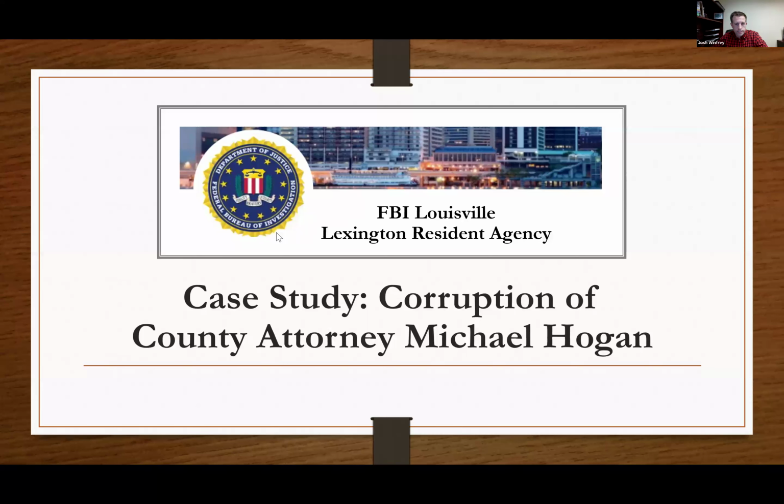Unfortunately, during the COVID-19 era, we've seen far too many cases of fraud as bad actors, both foreign and domestic, have taken advantage of federal programs intended to help citizens in need. But as we all know, fraud within government agencies has always been a threat in good times and bad, and this is especially painful when it occurs at the local level by those closest to the communities that they serve. And that's the focus of today's webinar.